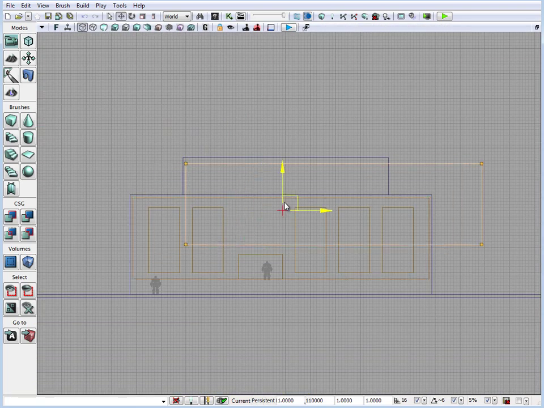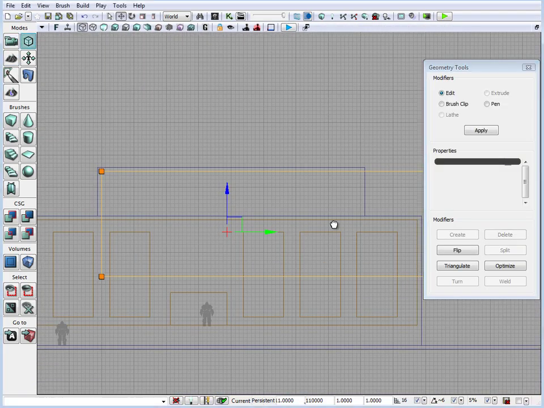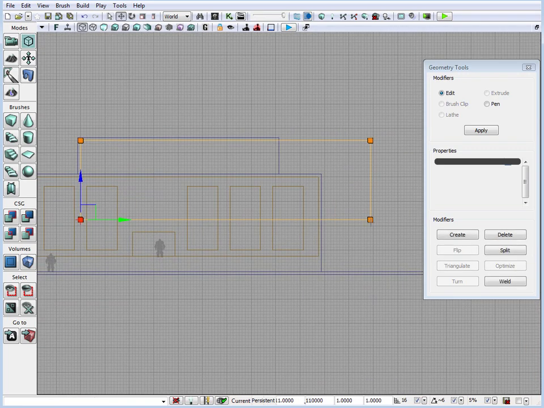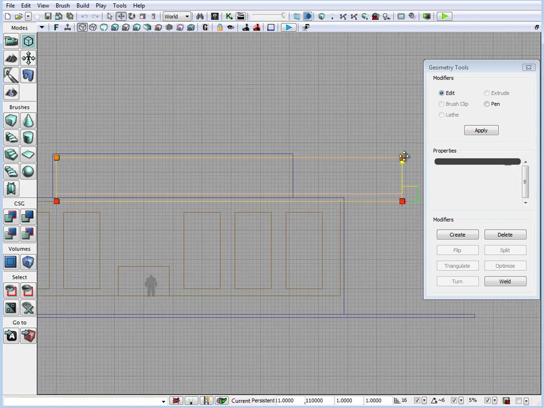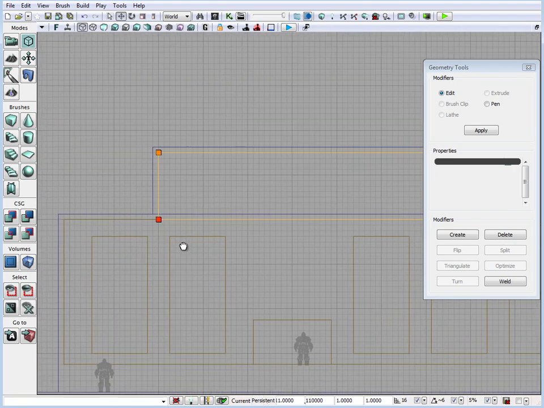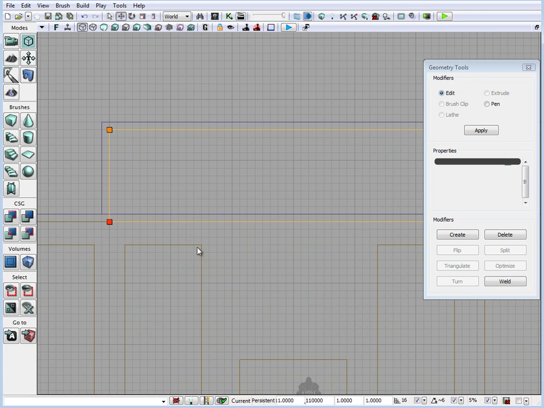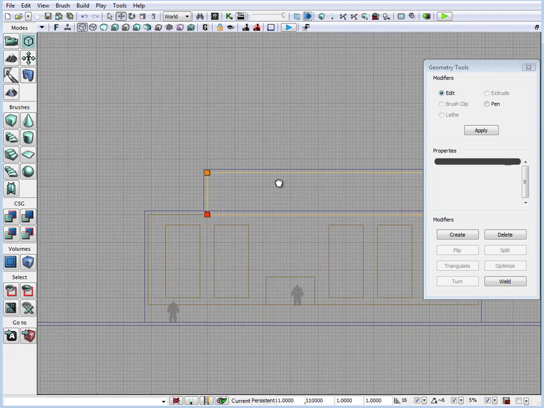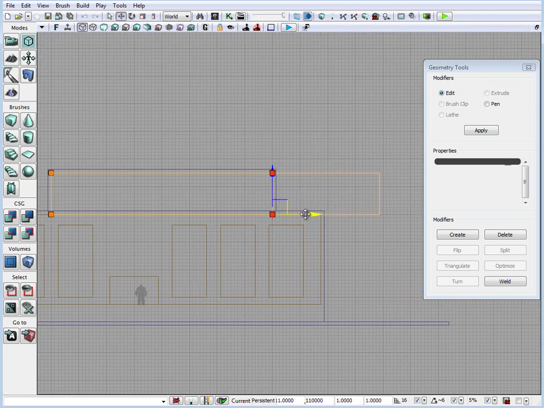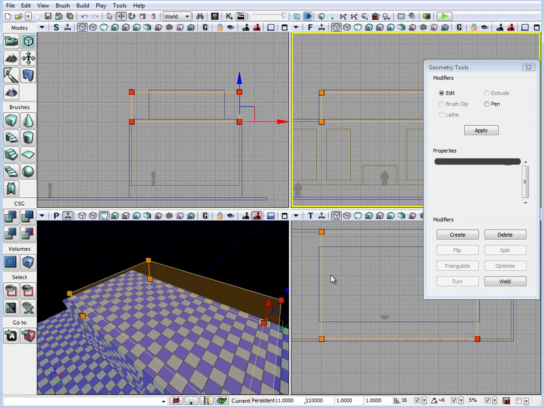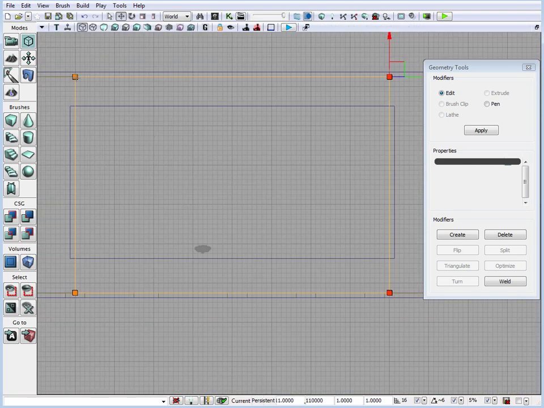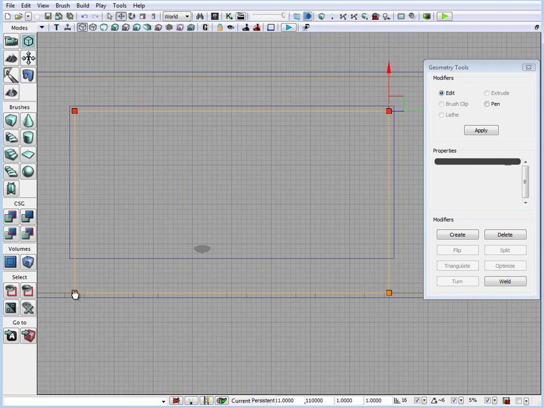So hold down Alt, drag, and we're going to resize by selecting multiple vertices. Hold down Control, left click to add to a selection, and we are going to make sure that this subtractive brush lines up with the other subtractive brush to have both of these sections cut out. So let's select, bring this in, and if we go into the top view, we need to reposition some of these vertices. And let's bring this in once, and on the other side as well.